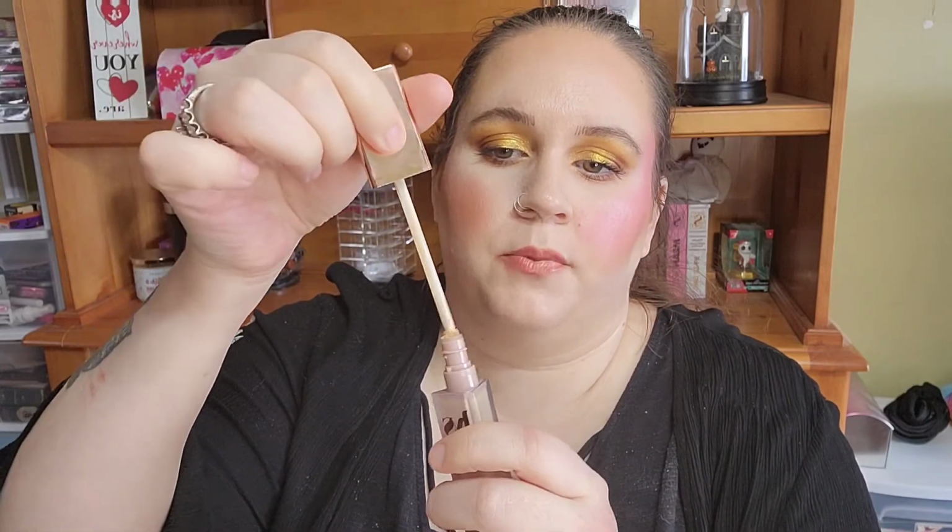I thought this concealer, this Ois Triple Fix concealer, was nice. There were some things I loved about it, and there were some things that I didn't love about it. First thing I didn't really love about it is it's just really yellow for me. I got the lightest shade, light neutral 3. They didn't really have a cool option, so I got the neutral option, and it just still seemed really yellow. I also don't care for how this doe foot applicator is so bent at an angle, and when you go to put it in, it feels like you're gonna break it. Like one wrong move and it's gonna snap.